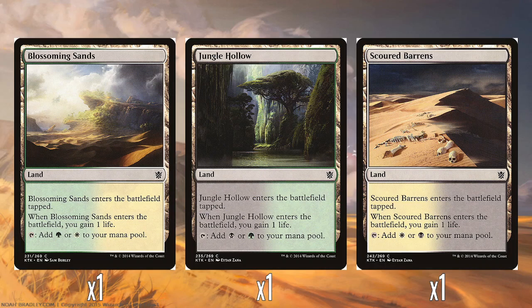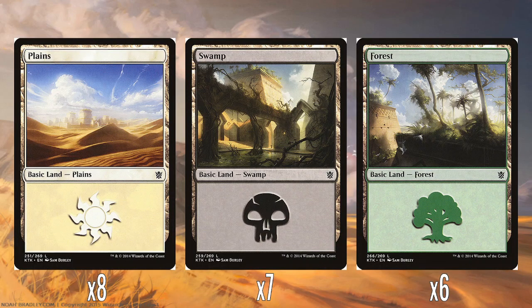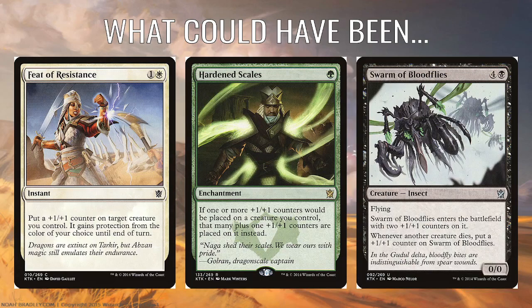I really like them. So we've got a single Blossoming Sand, single Jungle Hollow, single Scoured Barrens. They all come into play tapped, they all give you 1 life, and they all give you some combination of green or white or black. So yeah, these are great. Again, this is kind of the mana base that we're going to see in all the Khans of Tarkir decks. They pretty much all have 1 each of this set of 3 that lets them get all 3 colors. So yeah. And then we've got 8 plains, 7 swamps, and 6 forests. There we go.